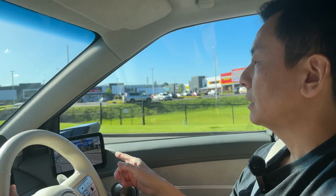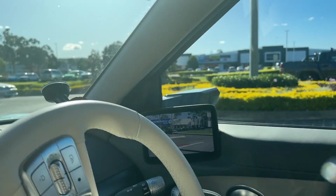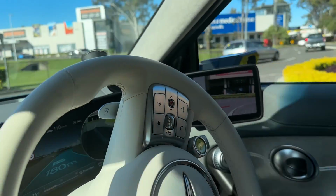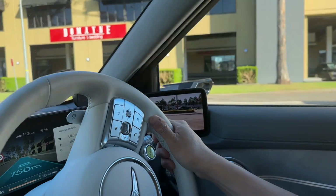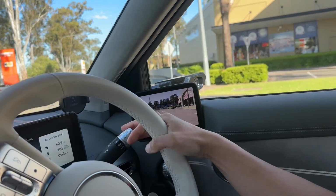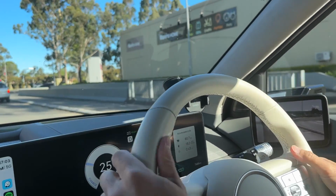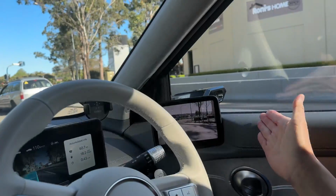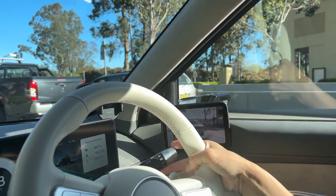Okay, so we're just almost at our charging destination. I just want to make a quick note about the wing cameras in place of wing mirrors. They are very high resolution, very responsive, and 60 frames per second, so very clear. And with my vision, I occasionally want to look more to the right because that's where the wing mirrors should be, but I'm looking more inside the car because that's where the monitor is, a bit closer to the car, of course.